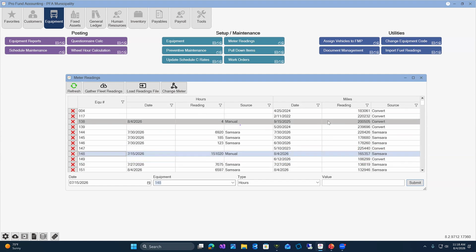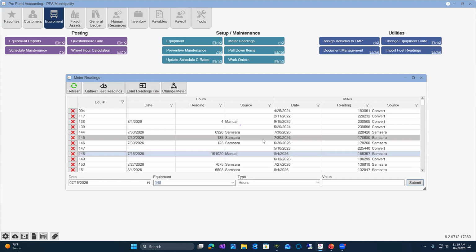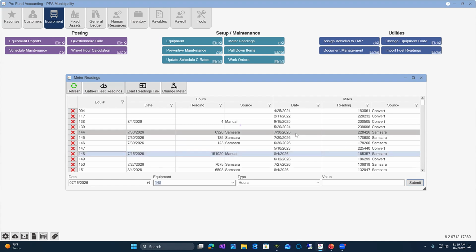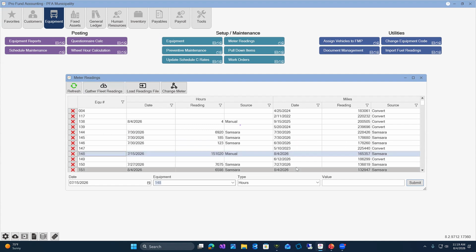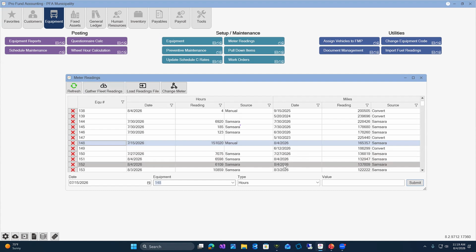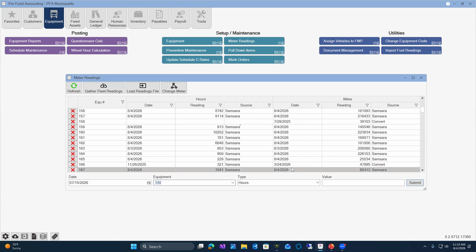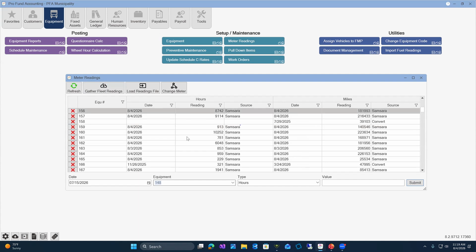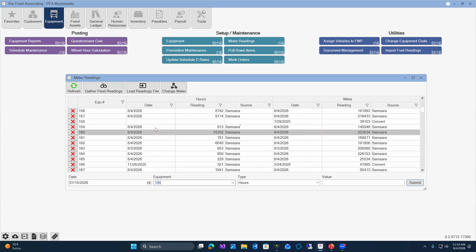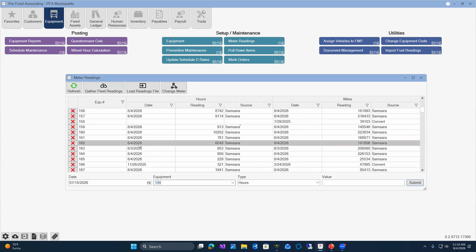If you do happen to have a fleet management, you will see this button. You click it, and now it reads all the readings from the Samsara using the dates that Samsara has for the last time they read a piece of equipment. So you see I have some 8.4 ones because it just got brand new reads from the device. I've got some that are a little older because they haven't got a Samsara reading. So again, it was just that quick, and it really will be just that quick for you guys. You just click it, and it will bring the readings in.